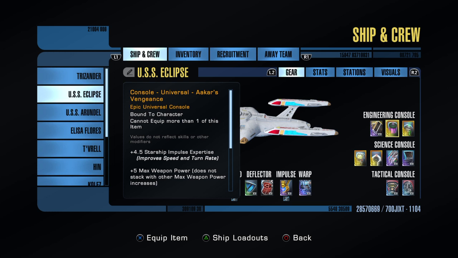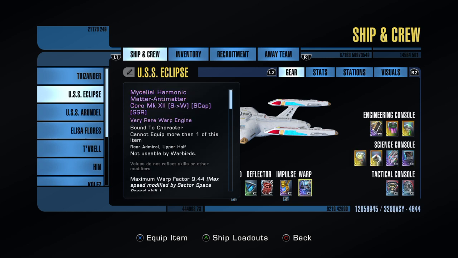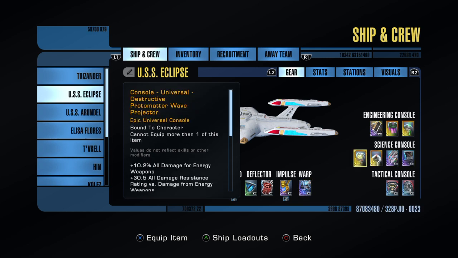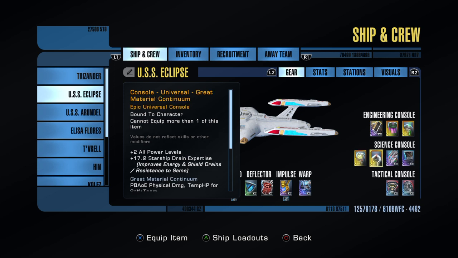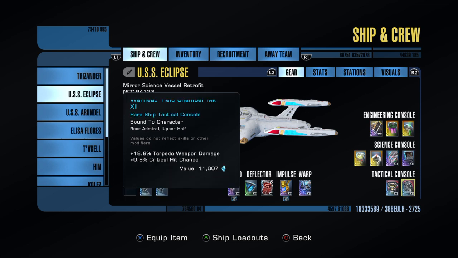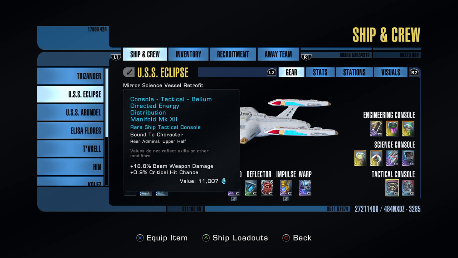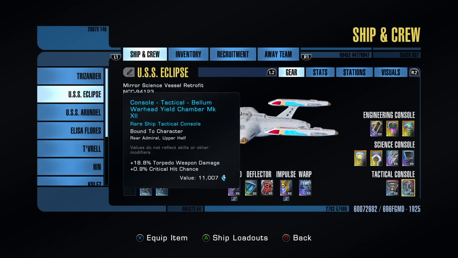So right now, as you can see here, I've got the Cars of Vengeance there. I got the new one, Dispersing Nanoprobe Simulator, which is kind of funny. I got the Destructive Protomatter Wave Projector, which came from the Mirror Gagarin. The Great Material Continuum, which came from the Eisenberg. And whatever I have filling the rest are from boxes that I have picked up from the rep. So I foresee me getting more universal consoles, but I will work on getting Spire consoles as well for my tactical. So that's how we're doing that.